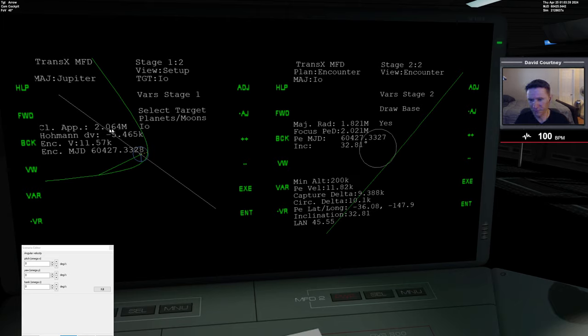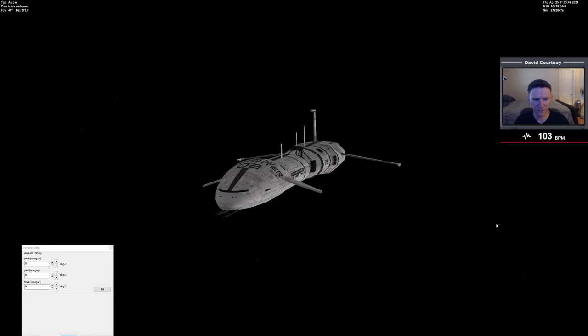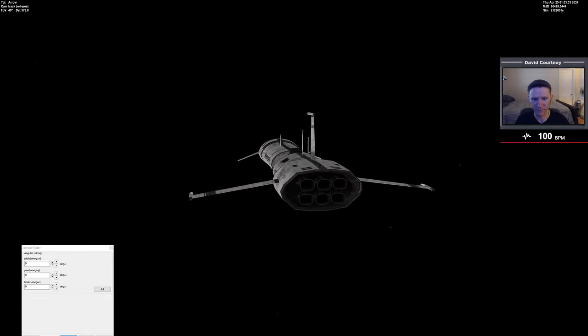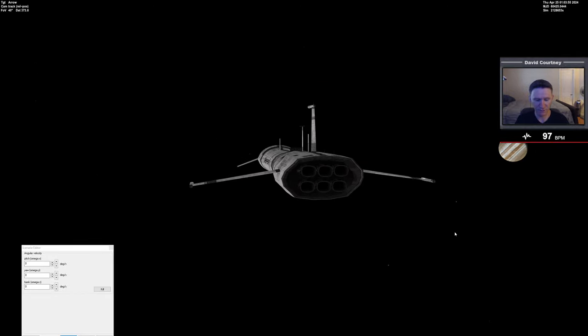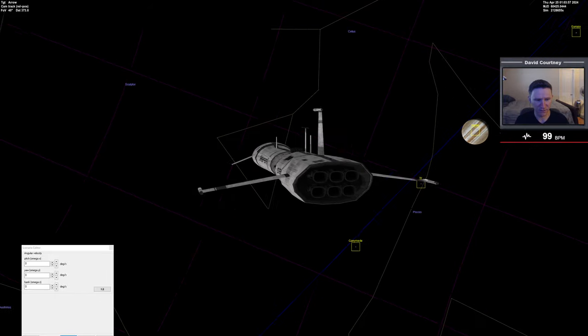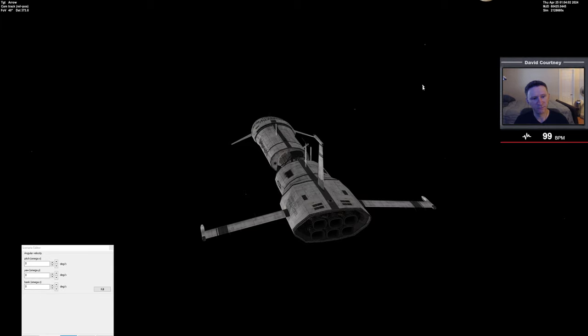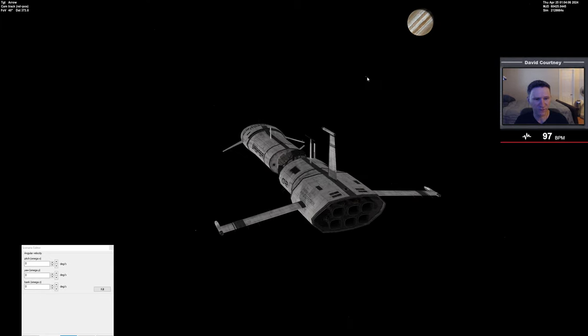Okay, so closest approach 427.3, so we're about a little over 2 days out. Let's take a look outside for a moment so we can appreciate the view, and let's use the celestial thing so we can see. Okay, so there's our target right there. That little dot probably doesn't even show up in the video playback yet, but right where my mouse cursor's at.